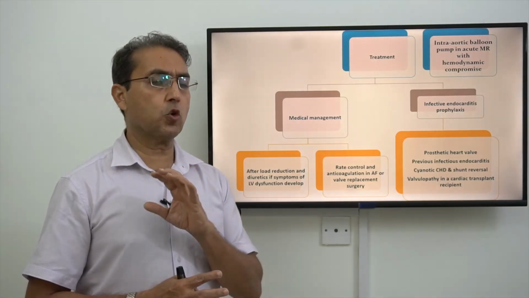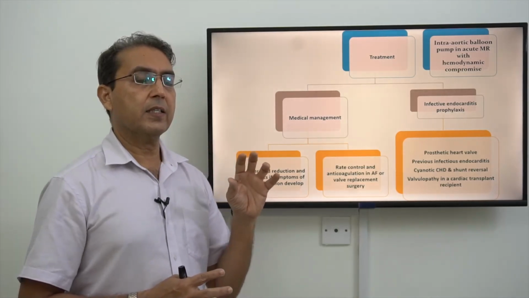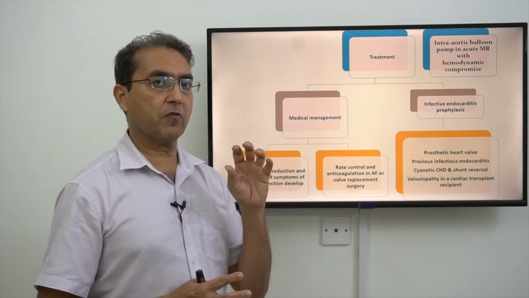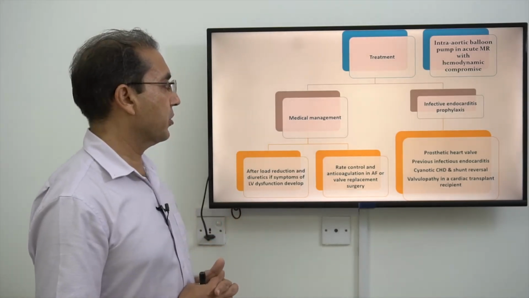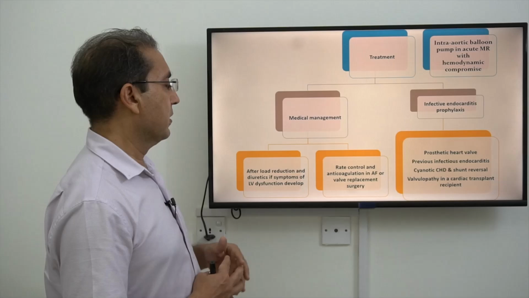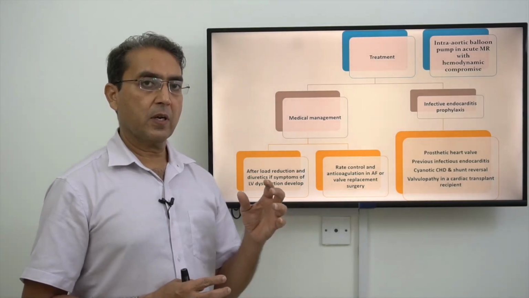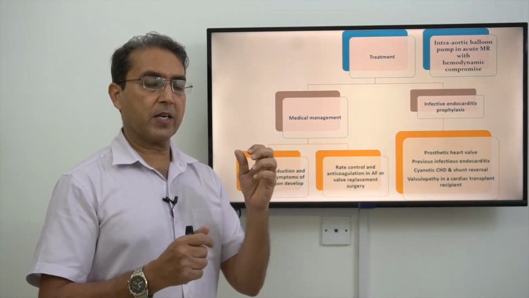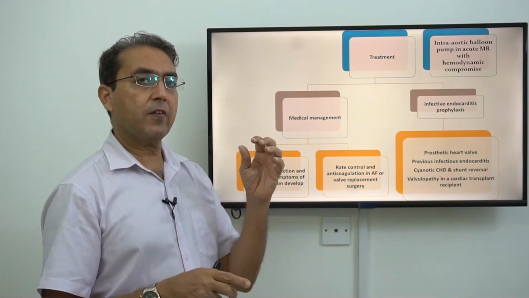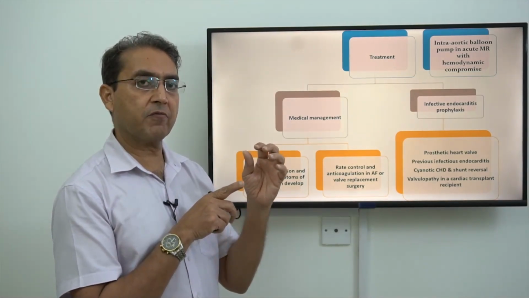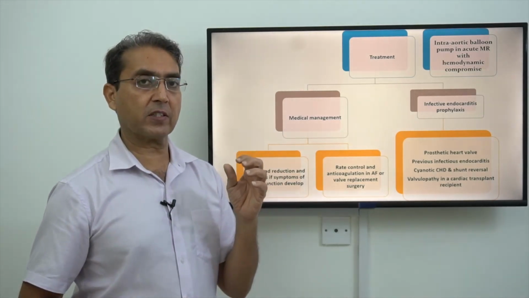For all valvular disease, no drug is able to correct the valvular defect. With the drugs, we can handle the hemodynamic problems which are a result of valve function failure, either stenosis or regurgitation. So medical management is afterload reduction with vasodilators like ACE inhibitors or ARBs. Since when the ventricle contracts, the blood is moving in both directions, into the atrium and into the aorta. If we decrease the afterload, it will be easy for blood to move out of the left ventricle into the peripheral vessels, if peripheral vascular resistance is decreased.